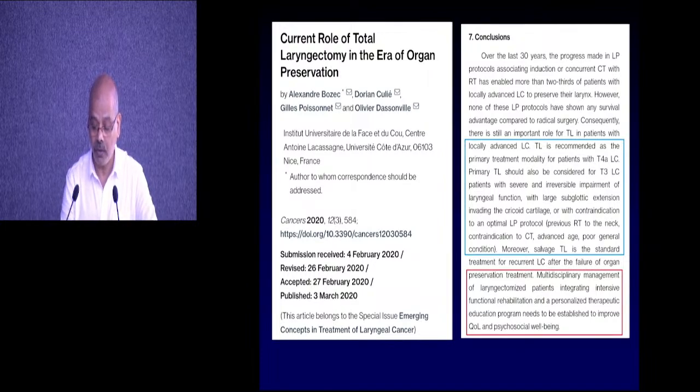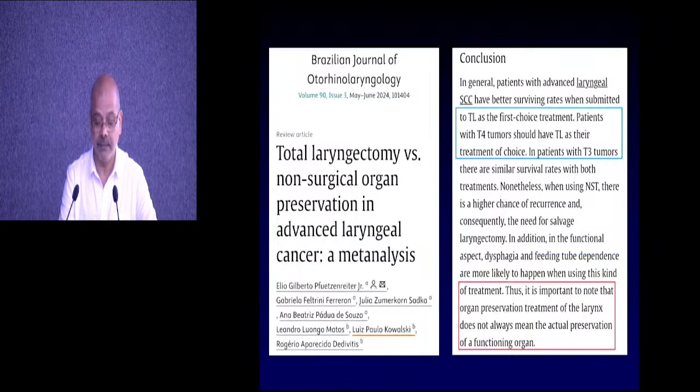It also mentions that in addition to this, one should have a multidisciplinary management of laryngectomized patients, integrating intensive functional rehabilitation and a personalized therapeutic education program to improve quality of life and psychosocial well-being, which is a very, very important part of the entire plan. But ultimately it tries to say that for a good subset of T3 as well as all T4s, the organ preservation protocol is not to be practiced.